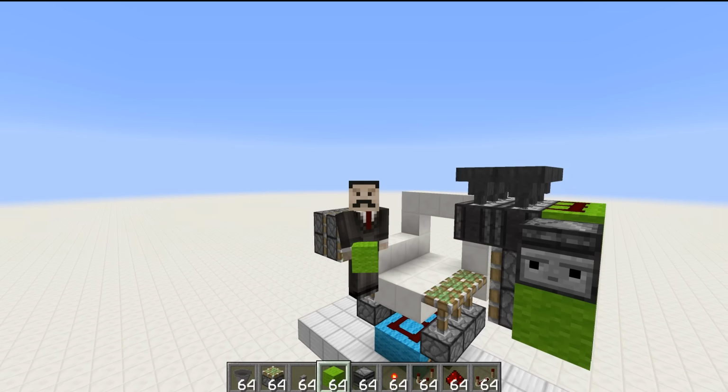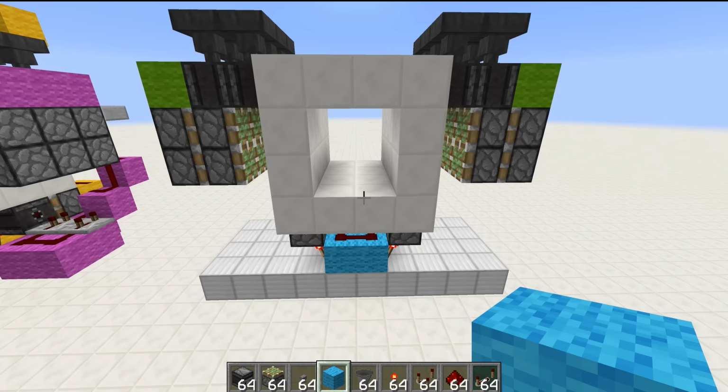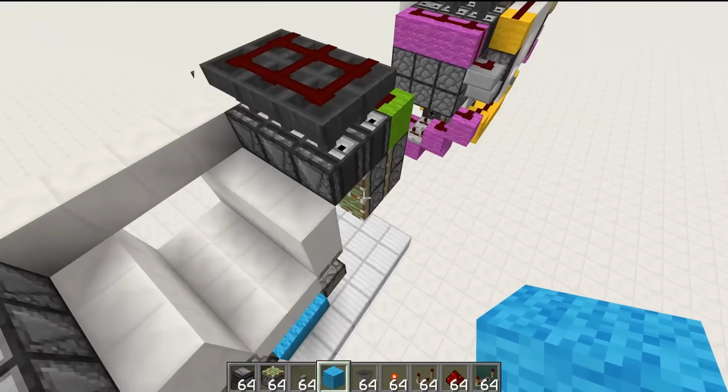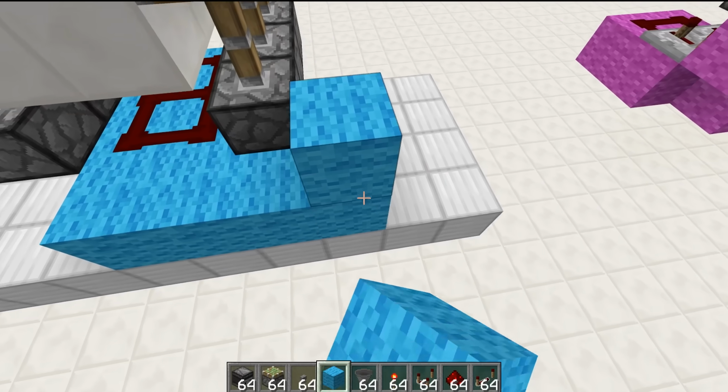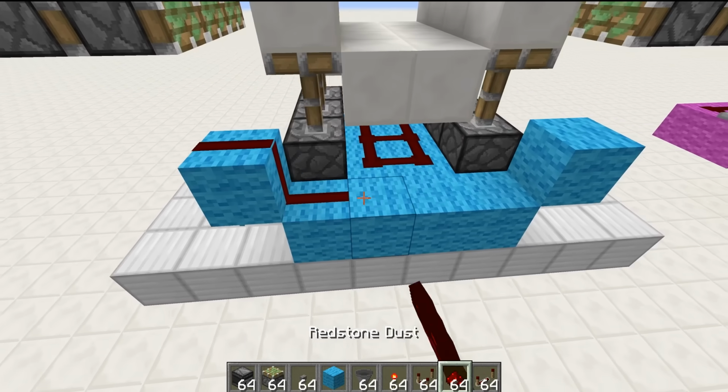Nice. Now build what we've got there on the other side. Once that's done, it's time to actually wire these things up. So we're going to head around the back, and we're going to extend out this redstone line like this on both sides. And then we're going to run redstone up like that.